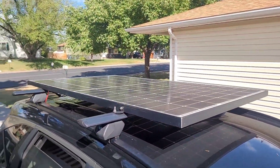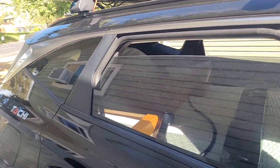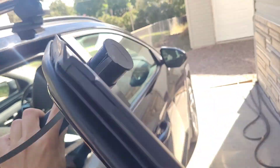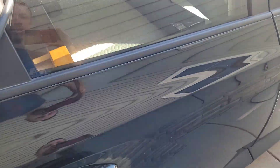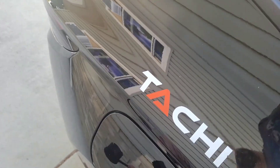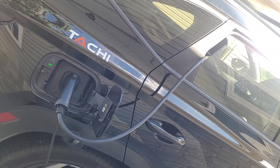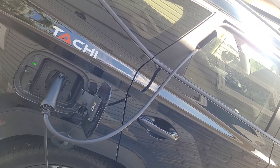People were also asking how does the car charge itself? Here we can show the goofy system. The battery has one of these plugged into it. I roll the window down a little bit. There's a bed in the car at the moment, so it's sort of squished out — people keep flaking on Facebook Marketplace, so this bed has been living in my car too long. This is what I mean by the car is plugged into itself. The car is at 100% right now so I don't think it's actually going to start charging — I'd also have to turn it on.